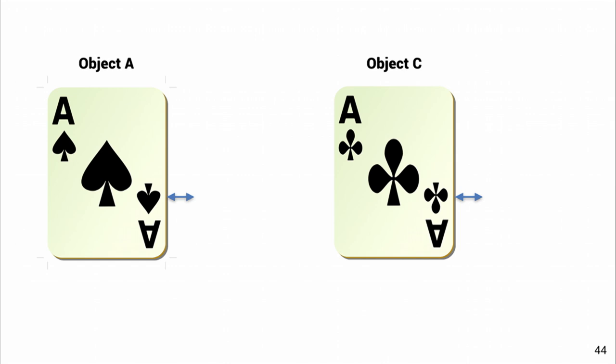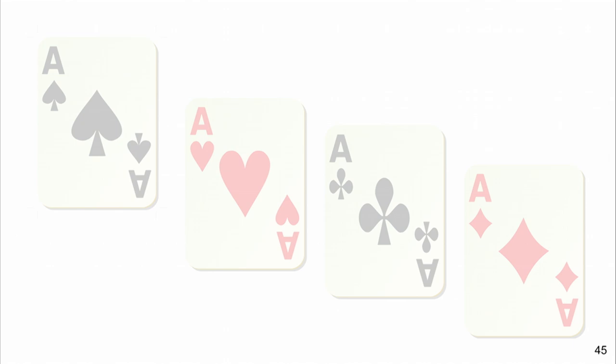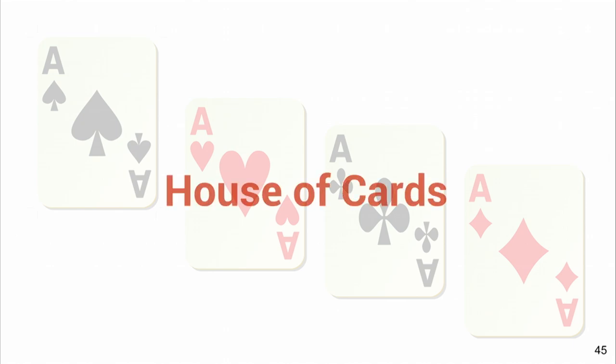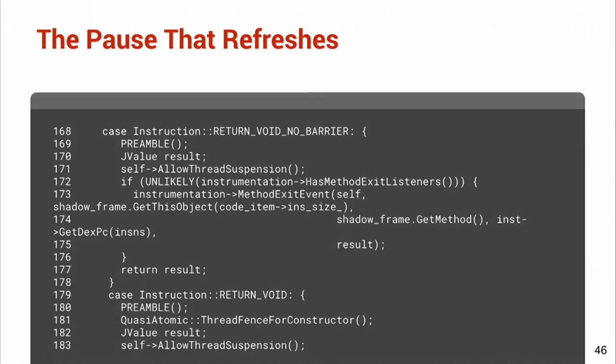And it turns out the answer to that question tells us a lot about how we can shoot ourselves in the foot by trying to outsmart the garbage collector. And it takes us back to the subject of cards. If you take another look at the glorious switch statement that is at the heart of the Dalvik interpreter, you'll notice that a lot of opcodes have an extra call in them. And this call to check suspend is a checkpoint. It's a place where the thread checks to see if the GC wants it to do anything. Among other things, this check lets the GC tell the thread to stop completely, which is what it has to do if it wants to get an accurate count of which objects are dead and which ones are alive. And this is called the GC pause.